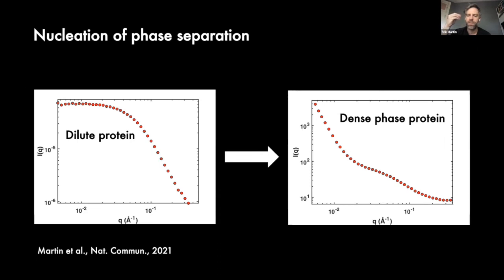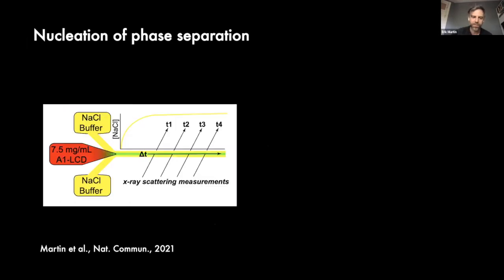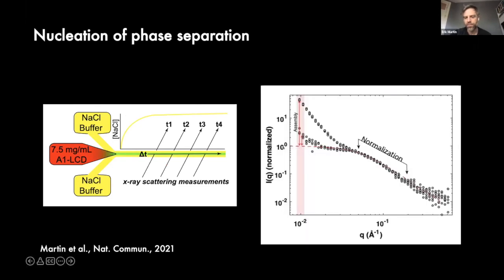But we really wanted to see what the kinetics of the formation of the phase separated system were. For this, we again switched to the longer timescale laminar flow mixer that Jesse was talking about. We're watching the formation of microstructures of dense phase protein. This experiment relies on the dilute phase protein and the dense phase protein having fundamentally different scattering profiles, so we can use the laminar flow mixer to watch the evolution from the zero time point system to the later time point scattering profile.